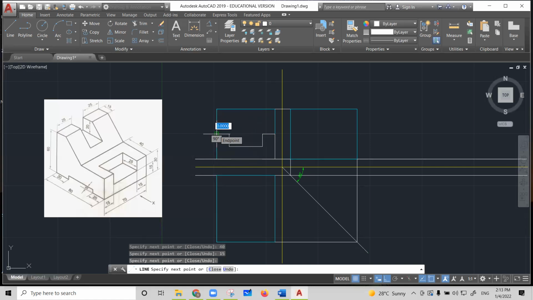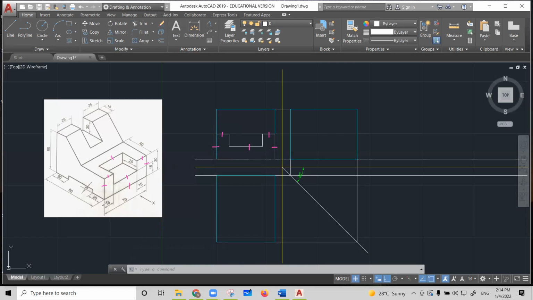So this slot is visible to you in the front view. But this other edge is also visible to you, right? If you see, this edge is visible from the front side, but this is already drawn here. This part and this 15 millimeter are already drawn. Then the vertical edges from here are already drawn here.